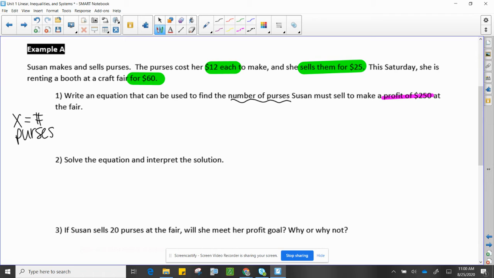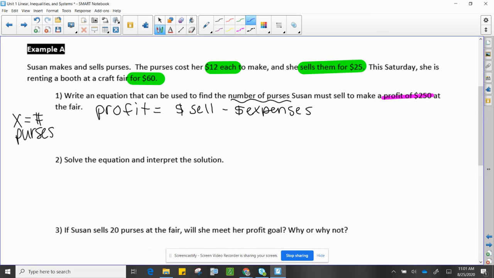I can translate this into a math expression. So let's think of it first in terms of real world ideas. In the end, we want a profit. That's the goal of this equation. We want it to end up giving us a profit at the end. Well, anytime you sell something, how do you make a profit, right? You take the money that you're going to sell something for, and then you always subtract the money that it costs to make it. So let's call that your expenses. So you sell something for X amount of dollars, you take away your expenses, the money that is left over is your profit at the end of the day.